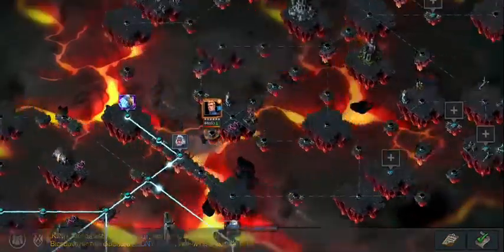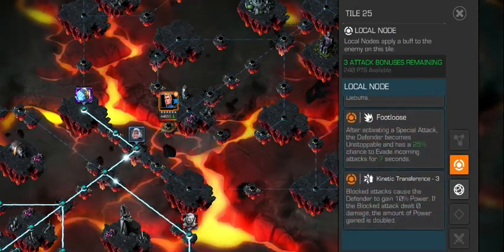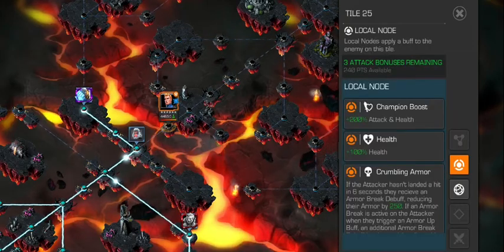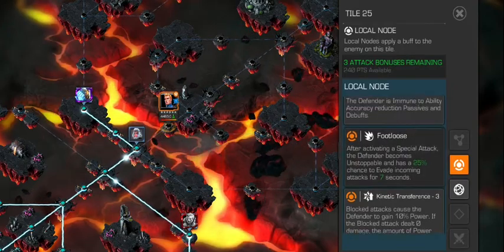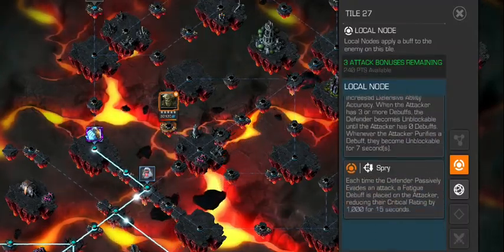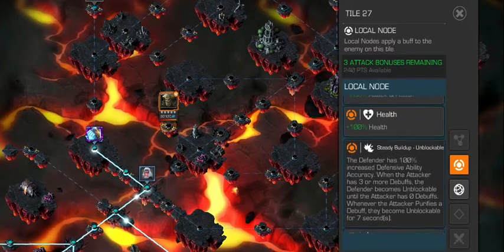And now we move on to the second section and the middle paths. There are Crumbling Armor, Force of Will, Footloose. If we match this with the global tactics, I don't think there will be any problem if you are very adept at countering all of these nodes. And on path 4, there's Steady Buildup Unblockable. This is also new. Spry has already been used in variant quests, but the application hasn't been done in Alliance War until now.